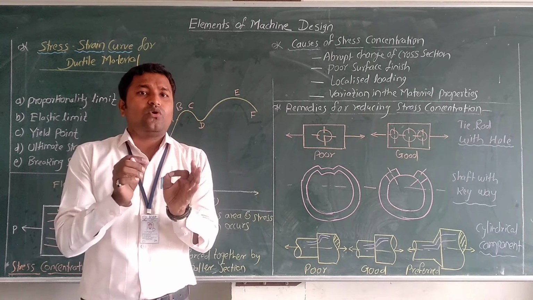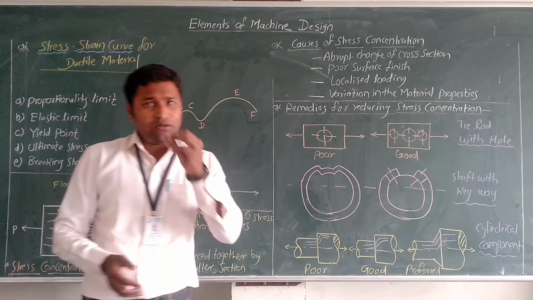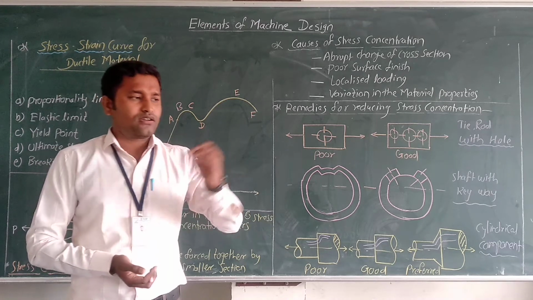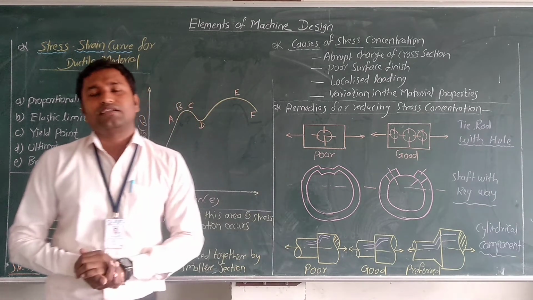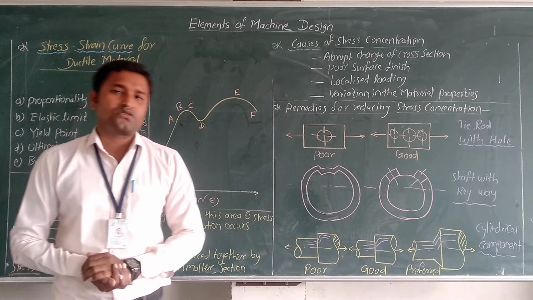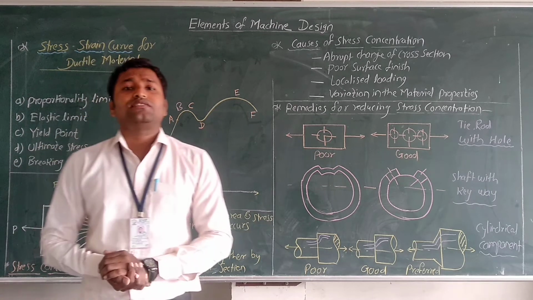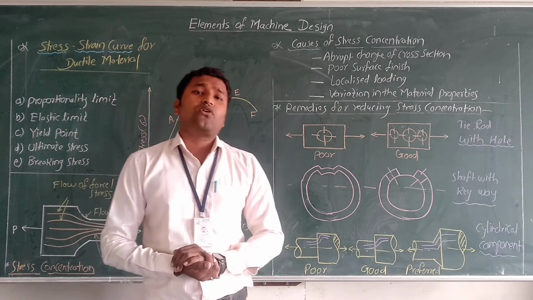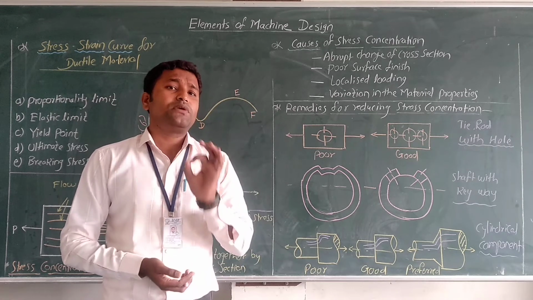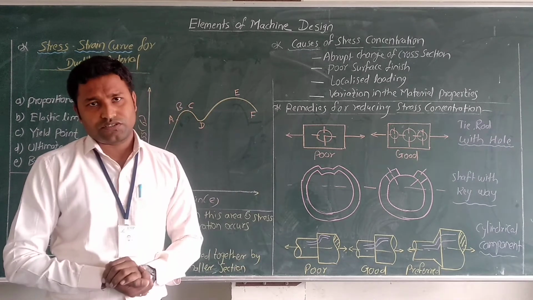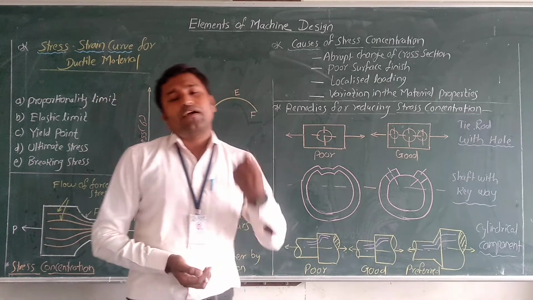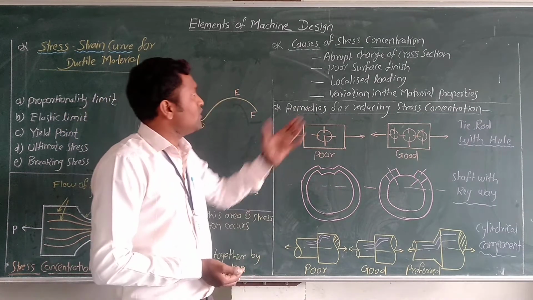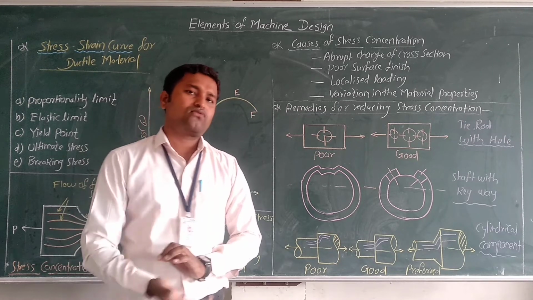The load acting at any section should be uniform. If the load acting at a corner is more, obviously that section will be stress concentrated. Finally, the variation in the material properties. While designing any type of component, the designer has to keep in mind all the mechanical properties of materials. He will know about strength, ductility, elasticity, toughness, hardness, and so on, so these points are taken into consideration while designing any component.